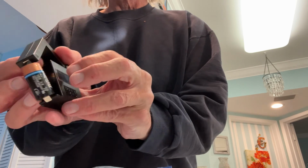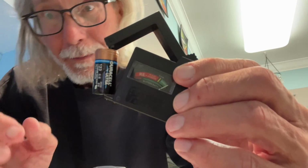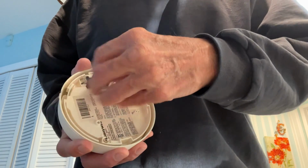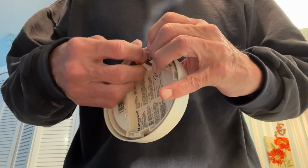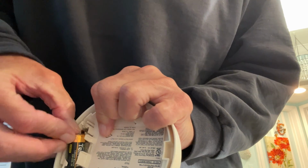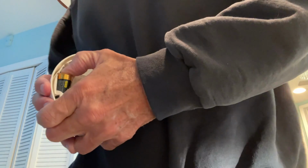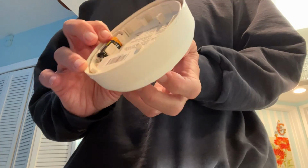Oh, look at, I got a good one. All right, so now this one should work and that should stop the beeping. All right, so it goes in like this. And they don't go in easy. Show you. There it is. Slides down. And it's got to pop in there. Like that. All right, let's see if we did it.